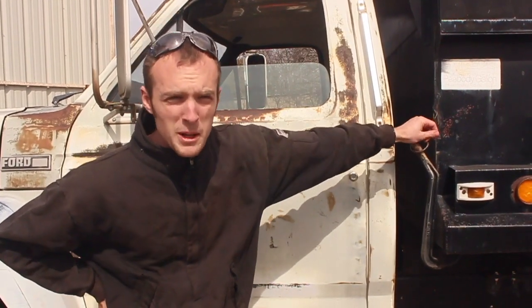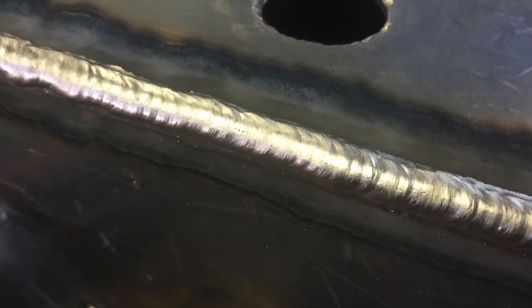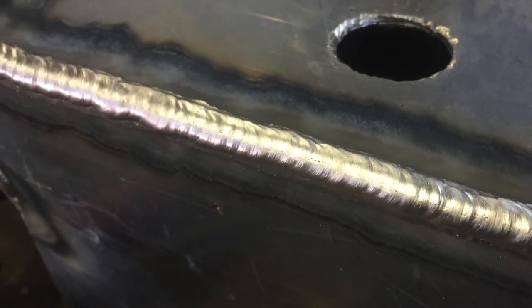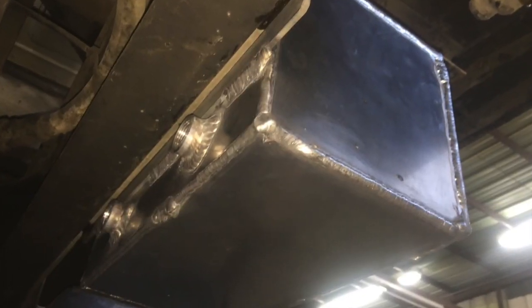So the tank, I love how it turned out. Welding that with the pulse MIG process couldn't have gone any smoother. It's very fast. I feel like there are some very good quality welds, completely acceptable to me. And so I really like that.